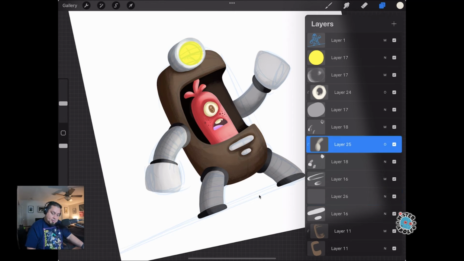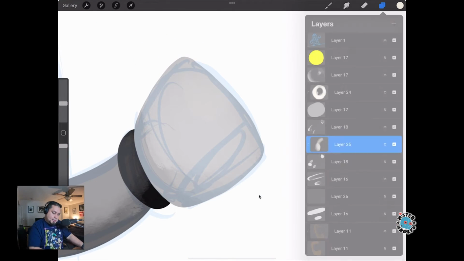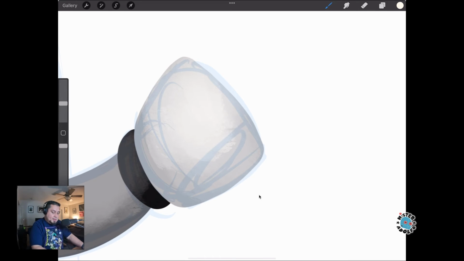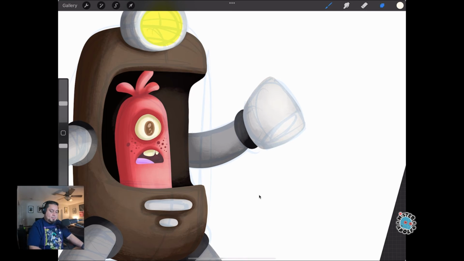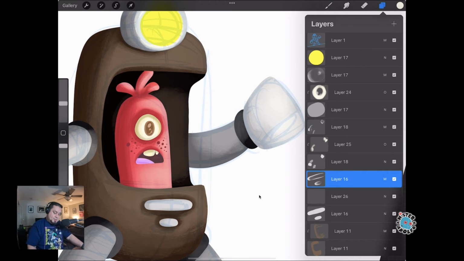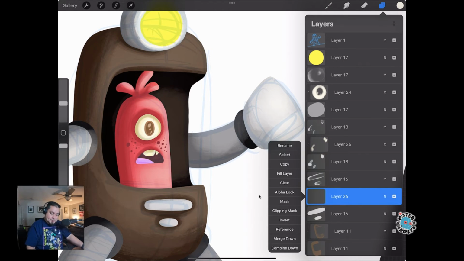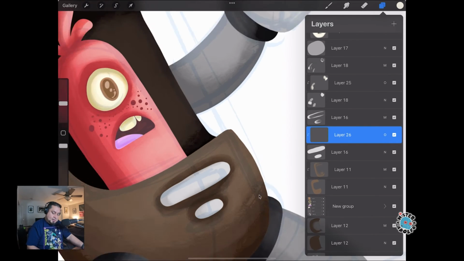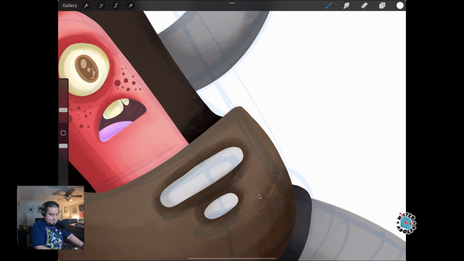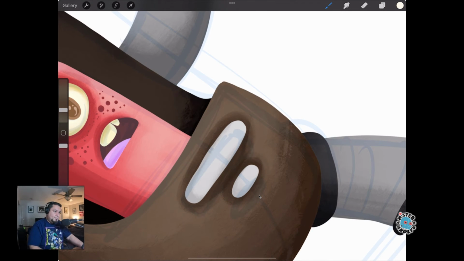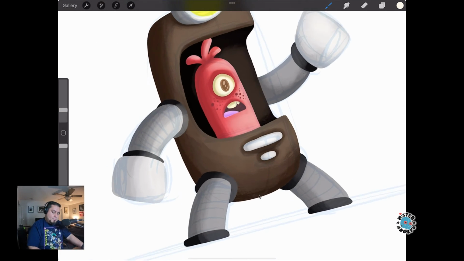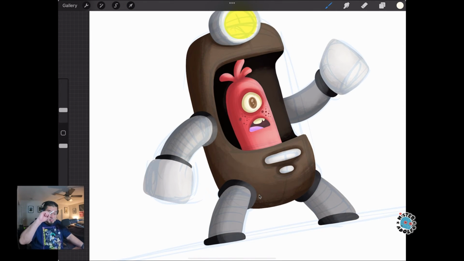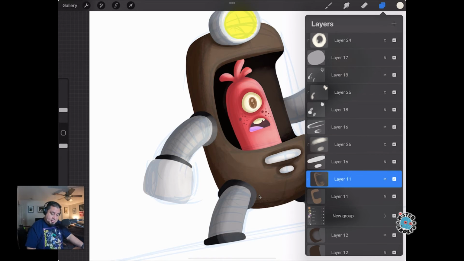You know what? I almost forgot the arm. Again. Well, it's not that I forgot. It's just I forget this claw is on this layer. Okay. That should do it. Clipping mask overlay for the highlight of these fellas. You don't see much of it, but at least I know it has it.